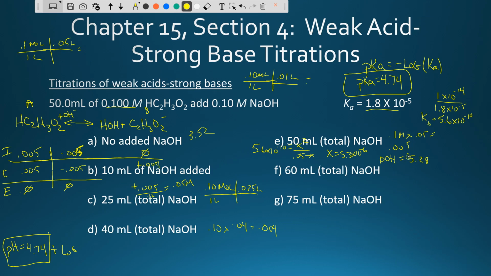Well, if I subtract that from 14, I end up with a pH of 8.72. See, Henderson-Hasselbalch will actually fall apart because I don't have any values to work with here. So I do have to go back to the more traditional way of doing this. Okay, so that's how we solve that one.